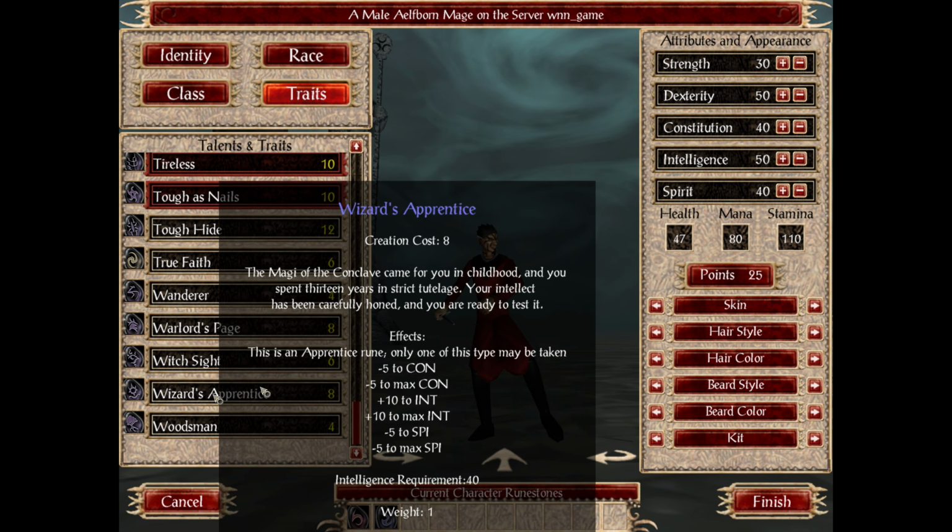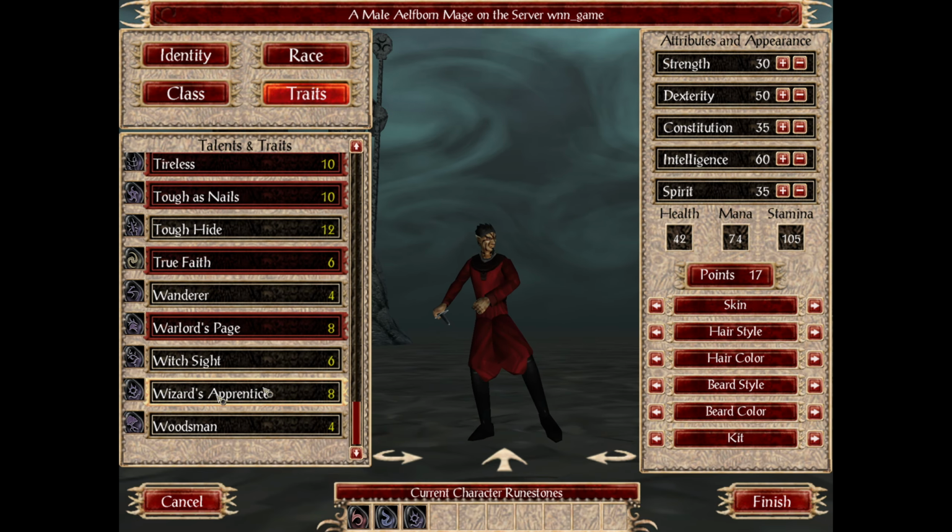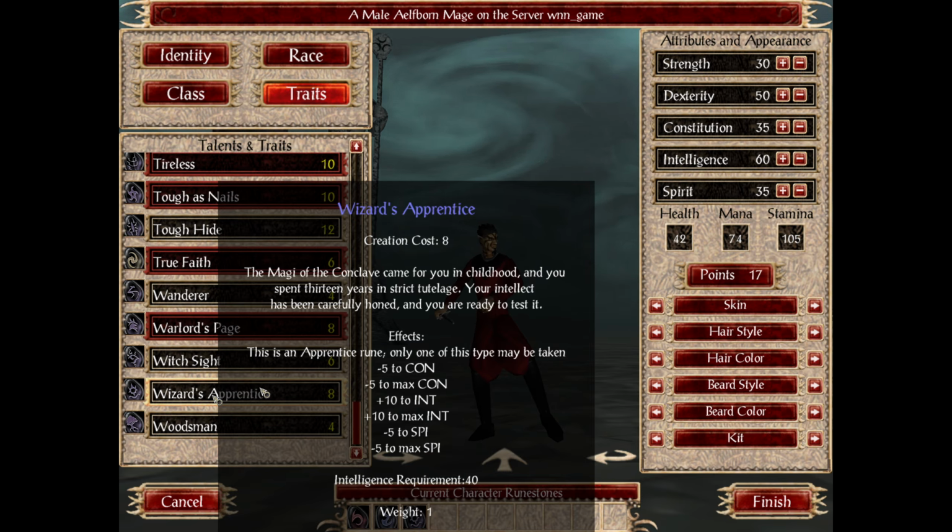And you can be like a wizard's apprentice. For example, it takes 8 points. If you click it, you add it, and all your stats change according to what it does. Plus, there might actually be in-game things related to the wizards and stuff. For example, this costs 8. The Magi of the Conclave came for you in childhood, and you spent 13 years in strict tutelage. Your intellect has been carefully honed, and you're ready to test it.